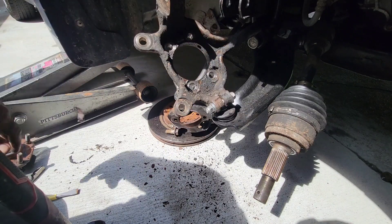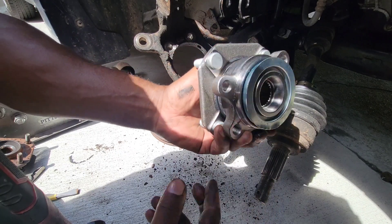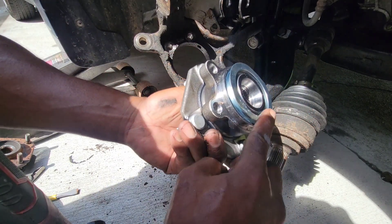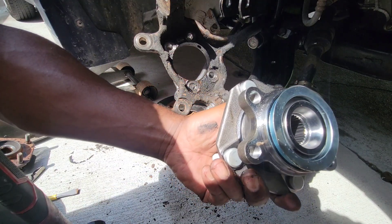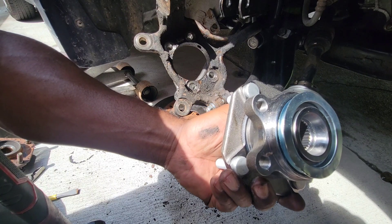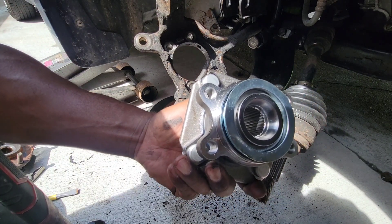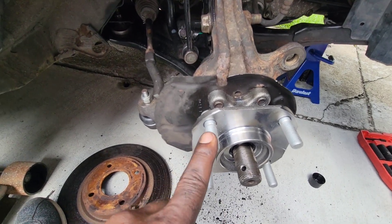As you can see I knocked it out. All you gotta do is put the new one in — this is what the new one looks like, although it was a little defective; this metal piece was bent down and the shipping was horrible. Anyway, stay tuned because I will show y'all how to torque this down. Same way you took it out, same way you put it back in.